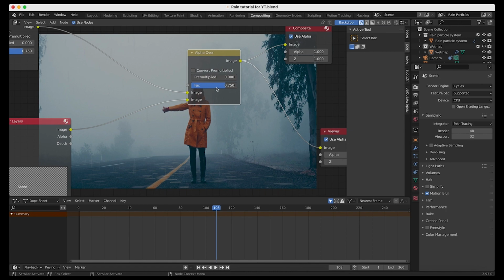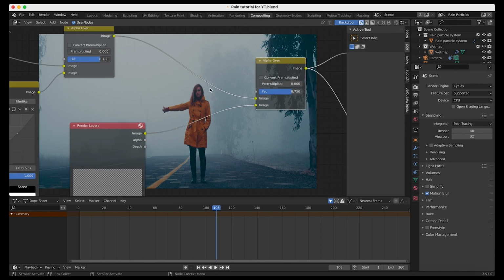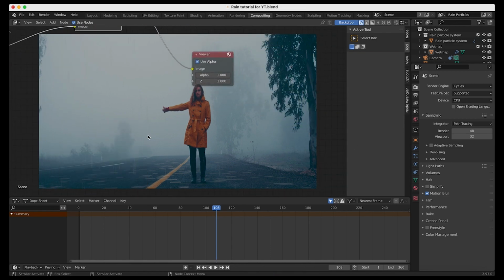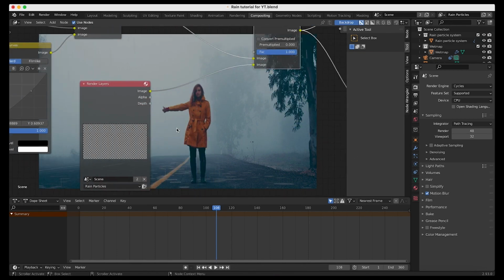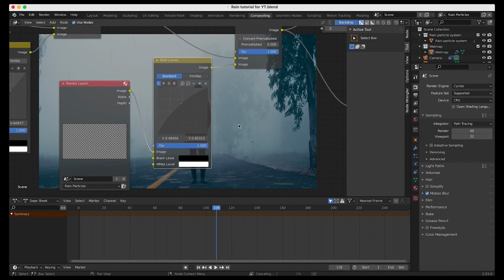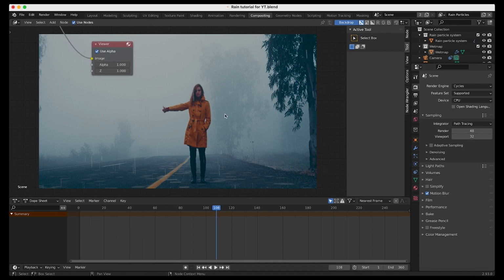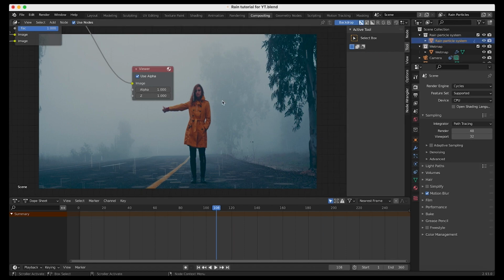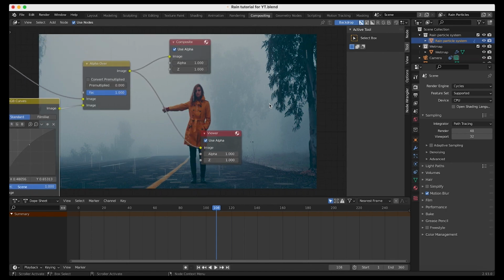Now, we did adjust the alpha over node factor here on our wet map view layer, but we actually want to increase this back to 1, and now the raindrops are showing up a bit better in our scene. And I'll also go ahead and add an RGB curves node here, maybe increase the brightness of our rain particle system so that it's just a little bit more obvious in our scene. But this is looking really nice in my opinion. Of course, depending on the look you're going for, depending on how much you want it to downpour, you can increase the amount of particles in your rain particle system and rebake both your particle system and wet map fairly easily. But this is the general concept here.